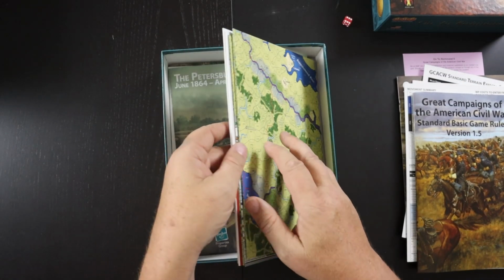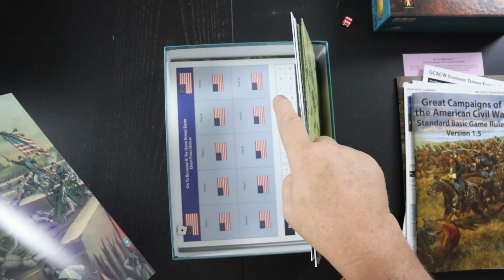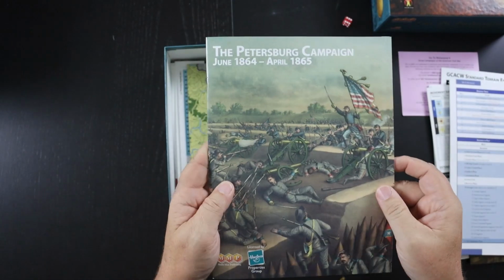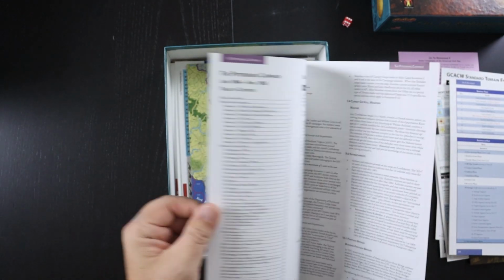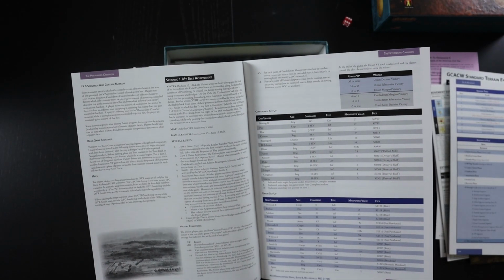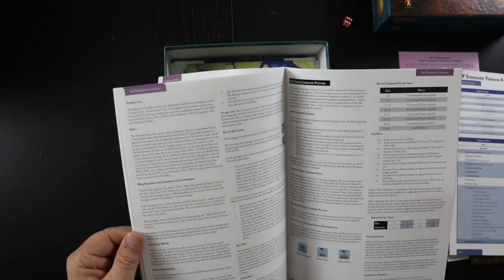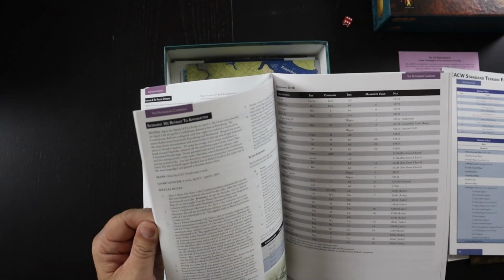Okay, here we go. So we already saw the On to Richmond campaign and scenarios. Now we have the Petersburg campaign and scenario. Same thing here. So this is going to be a book of a bunch of scenarios.